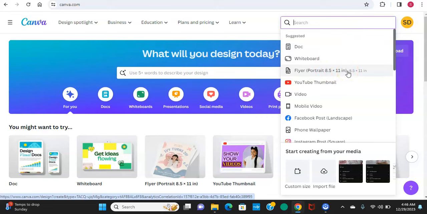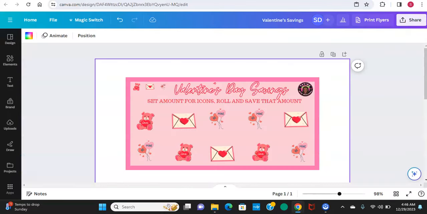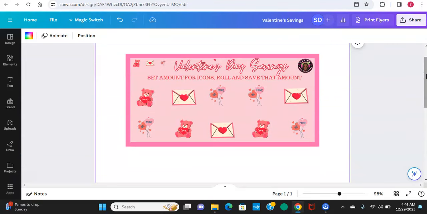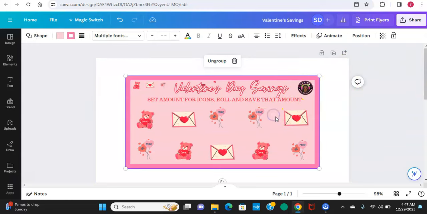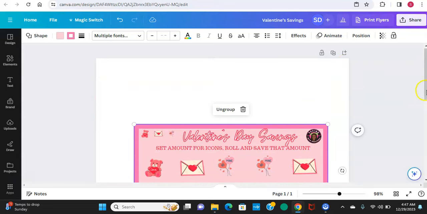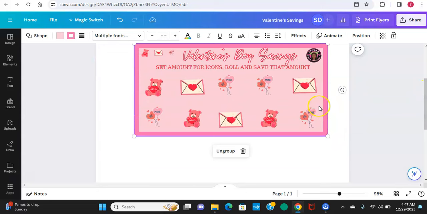As always, I already have one open, so I'm just going to leave that alone, okay? And I'm going to open up the one I already have, okay? So I've already made the freebie that I'm going to make in this tutorial. So this is what I came up with really quickly, okay? Using only free Canva elements, and this is in size A6, okay? So we're going to create what I've come up with here, okay? So I'm going to move this down just so I have it as a reference, and we're going to start over, okay?